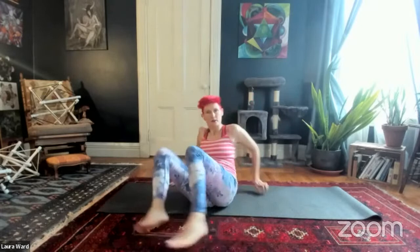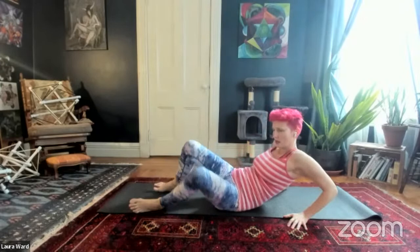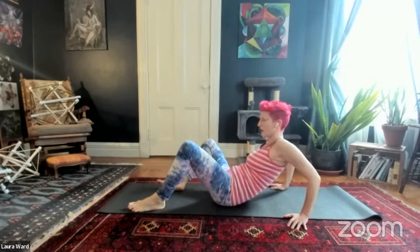Roll from side to side, one butt cheek and then the other. And think of pouring your body into this. So we're not trying to use our muscles to get from side to side. We're pouring the water in our body. So I'm going to show you this way because I'm really curling in here, rounding my lower back so that I get through, I'm massaging through the tissue in my glutes, my rotators, and I'm getting this internal spiral in my legs, and then maybe a slight external spiral with the other leg.